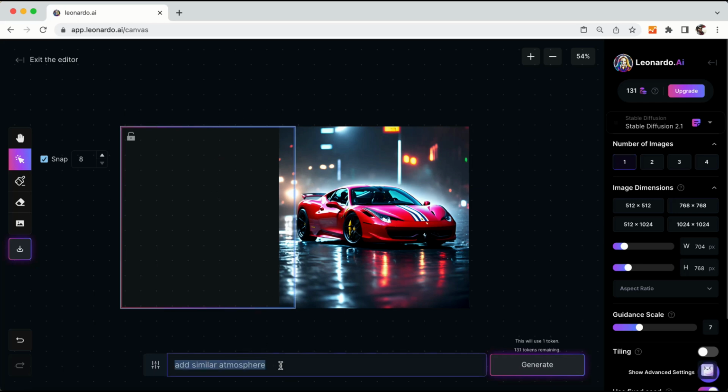Then use the prompt. Whichever image you are going to use, you need to copy that prompt and use it here.